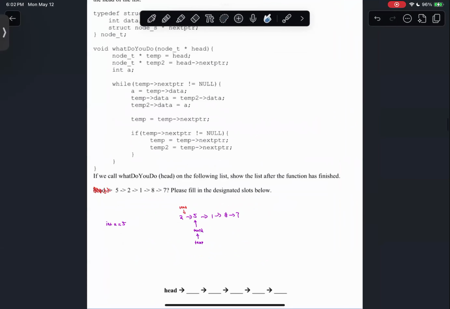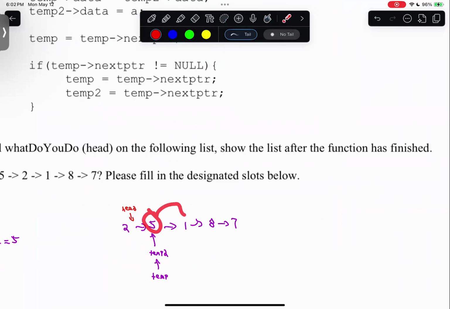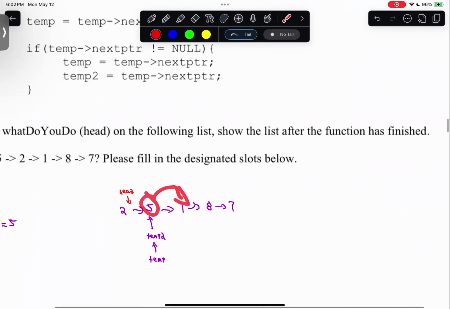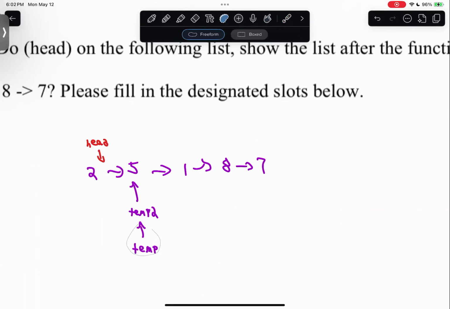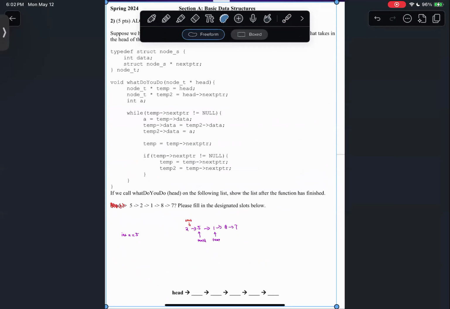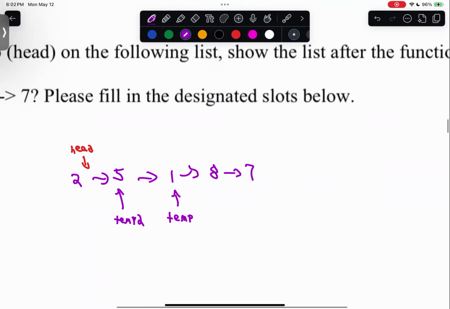Now we're going to see, is temp's next pointer null? So is 5's next null? No, it's not. So now temp is going to get incremented to temp's next, which is now 1. And then temp2 is going to get incremented to that as well, the same values. Let me do this now, just so it's easier.